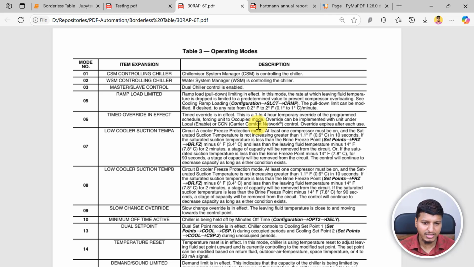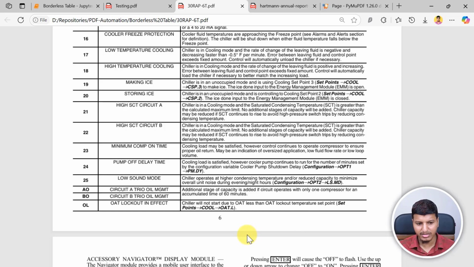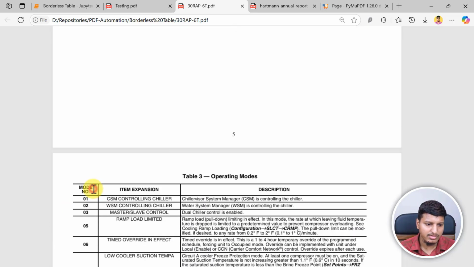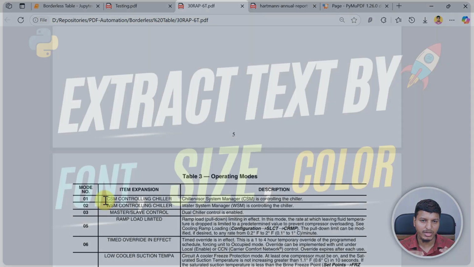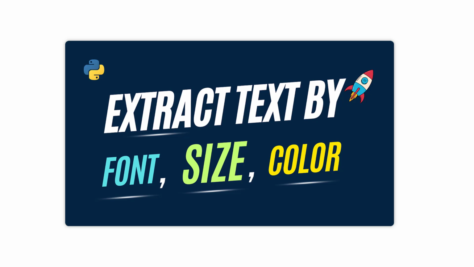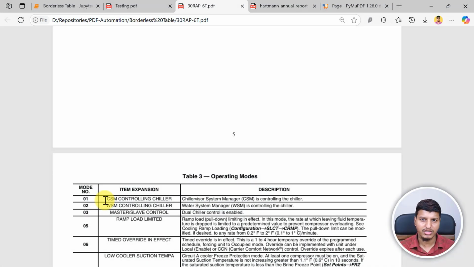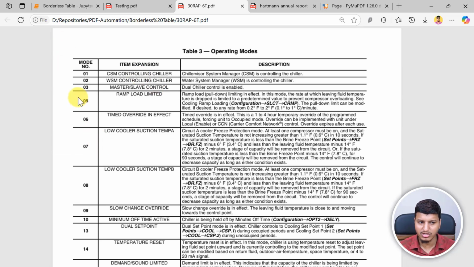So I need to find that rectangle, and the rectangle is basically the starting coordinate. That is, start from the mode number position, and for this particular example the end of the page position, which is going to be the width and height. So for that I need to search for this, and I have recorded another full video on this topic: how you can search for a specific string, and I have shown advanced stuff like how you can search for color, font name, font size, and so on. I'll add that video in the card or in the description. Please make sure you check that out if you want to learn more about how to search for this particular text.